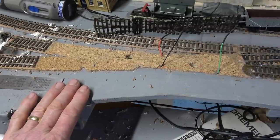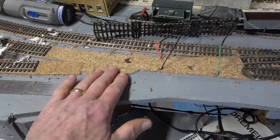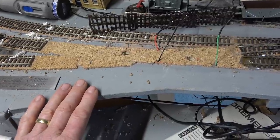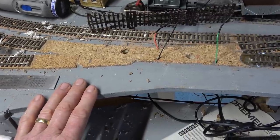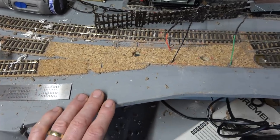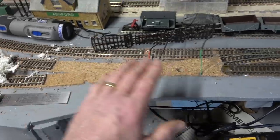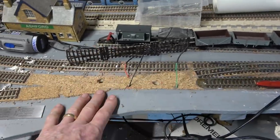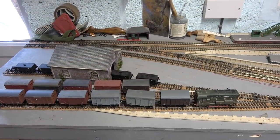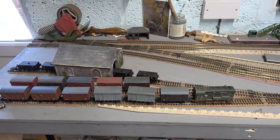Hopefully that will be the end of that matter and I can then continue to put the point motors on later. How stupid and fundamental a schoolboy error is that? I couldn't believe it when I realized I got everything else and all of these have all been done. I don't know why I did that. That's just crazy.